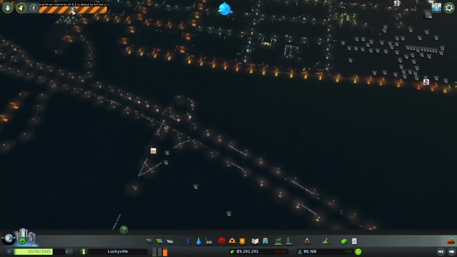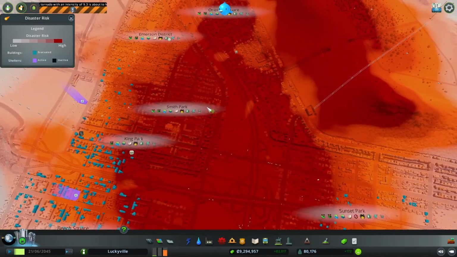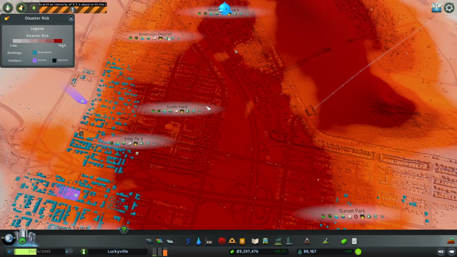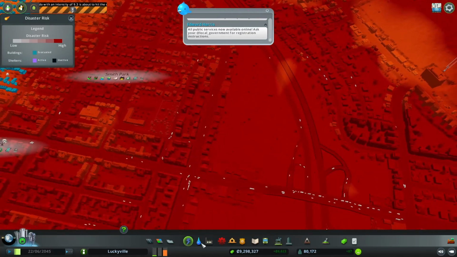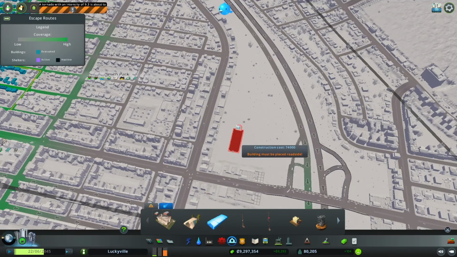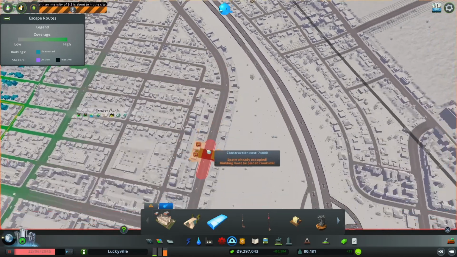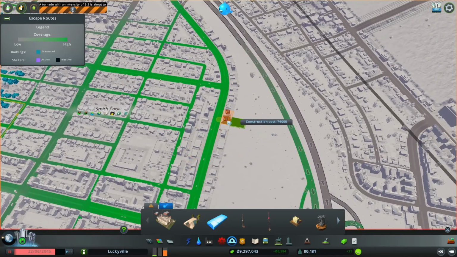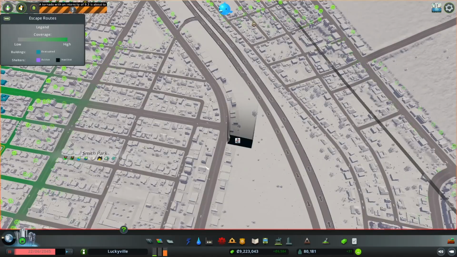I think this just went from bad to worse. Oh, it did. Oh, dear God. This is not good. Really not good. Are we not protected? Have I been doing this wrong the whole time? Wait a minute. I think we need another shelter over here. Hold on a minute. Apparently, I have been doing this all wrong. Hold on a minute, because now I'm going to need another evacuation route.